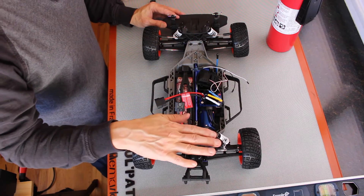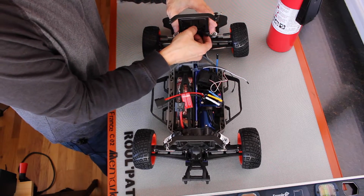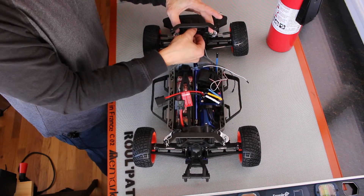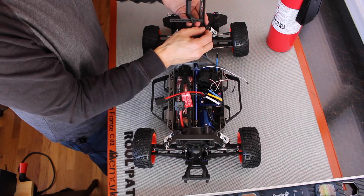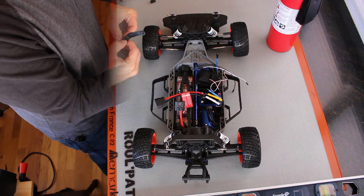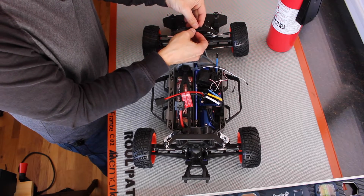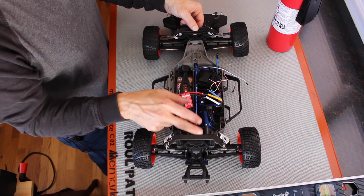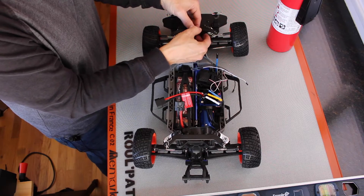It turns out you can take this part and mount it to the front suspension. I have one of those here, so you could actually mount your platform up here — that would be an acceptable alternative. Unfortunately there are these two nubs here that you'd have to grind down, and there's no real easy way to thread a standoff through there. Another Traxxas model uses this to mount its body, going into the same holes on the front and rear suspension. Then you can run a standoff through there, so that seems like a good alternative.